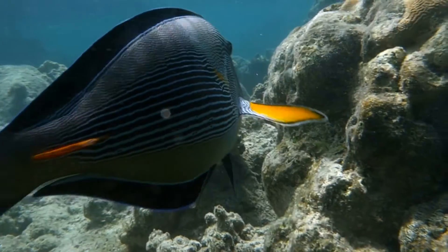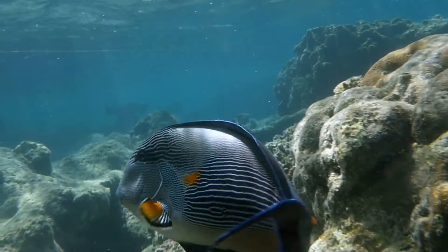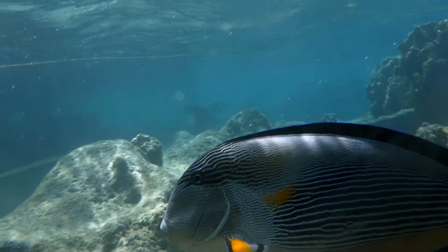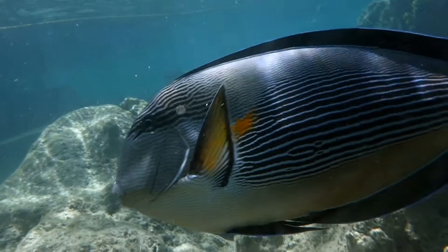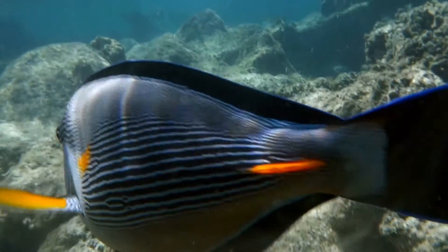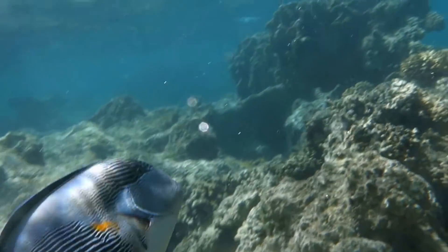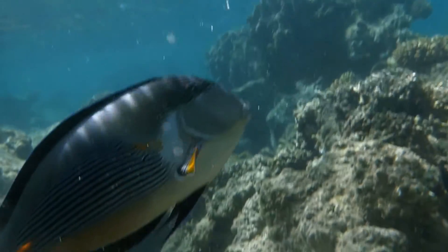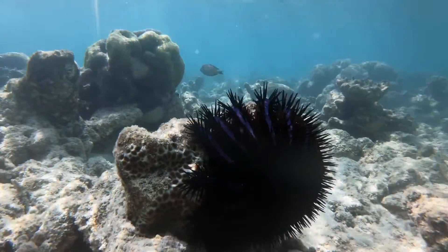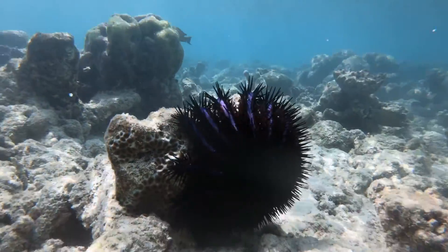The breakup between a coral and its zooxanthellae is initiated by the coral when the animal is under intense stress. Most often, this stress comes in the form of abnormally warm water. Other known culprits include drops in seawater's saltiness, nutrient overload, excessive sun exposure, and even unusually cold water. These stressful situations are thought to cause serious damage to the coral's zooxanthellae, preventing the algae from photosynthesizing properly.